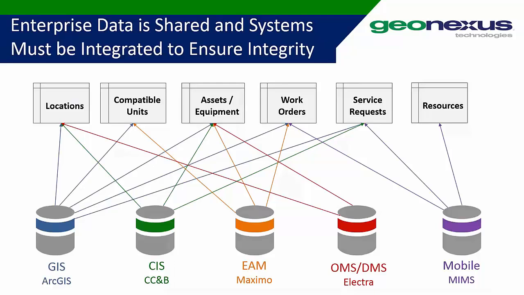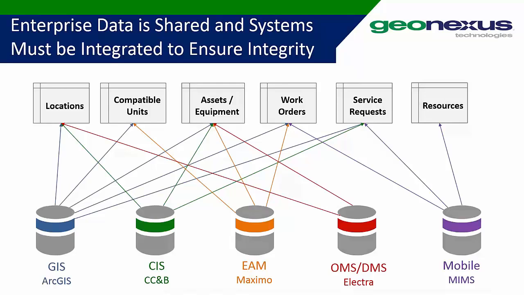So really the point of this slide is to highlight that throughout all of these different systems, the same data is going to be stored within them all. For instance, let's take a location. Location will be useful in your GIS, so you can see the location in a graphical context. You also want that location information in your customer information system so you can bill the resident that is using the energy you're providing.